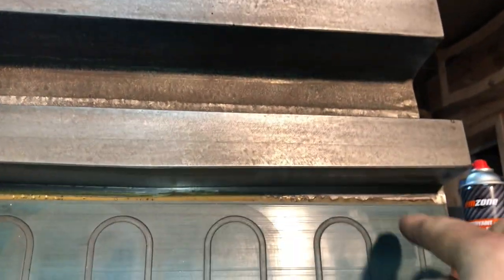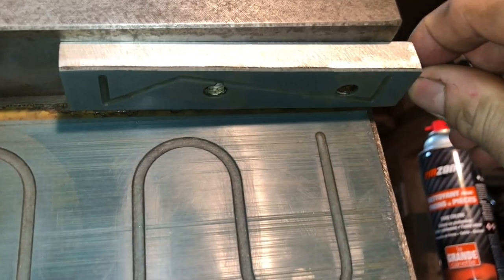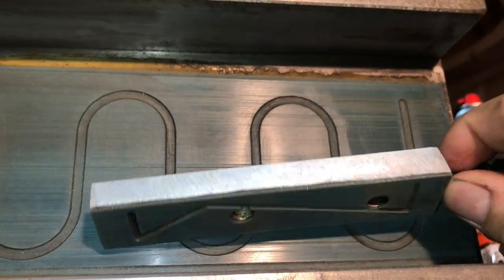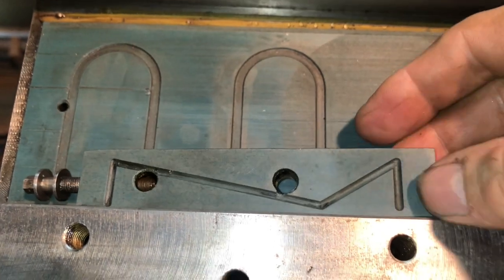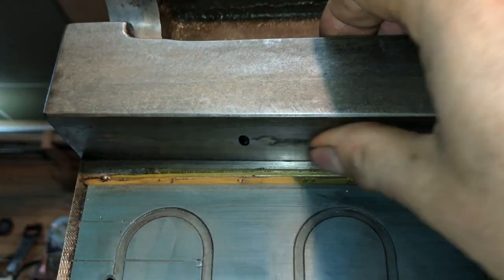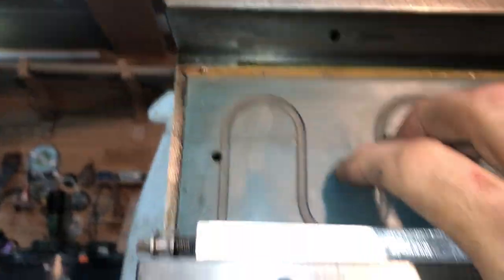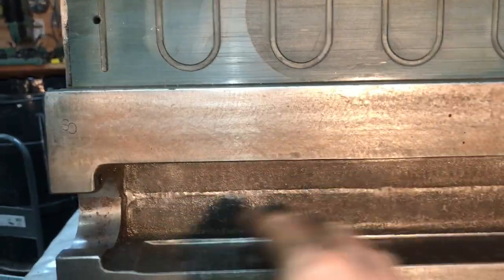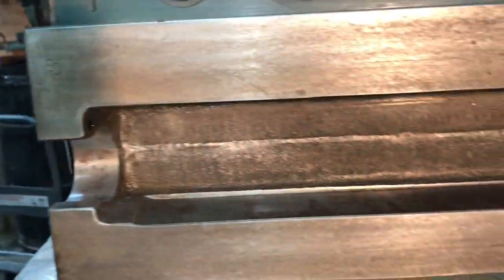Underneath it's the same deal. This is where the gibs are — you can see the surfaces taper on both sides and the gibs are here and they adjust like this. The gibs are very nice, very good, very little wear — they're just like new, pretty much. Same for the other one, so I'm quite pleased about that. This surface here is quite nice to the touch. In the middle here, these surfaces don't really matter — this is where the lead screw is and a lot of these surfaces aren't touching anything, so they don't really matter. It's all good.